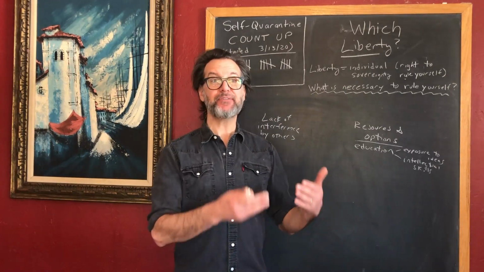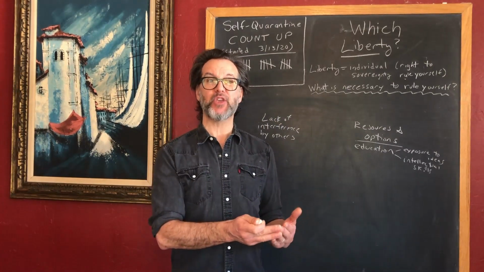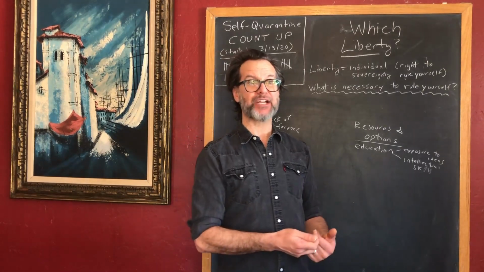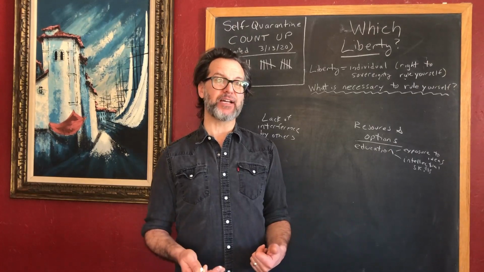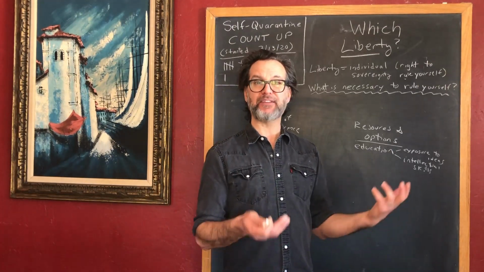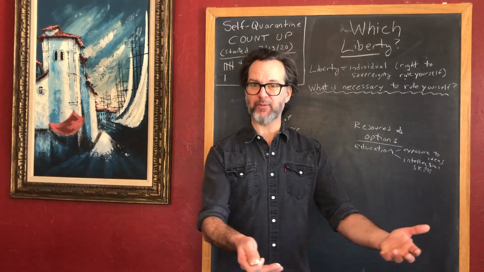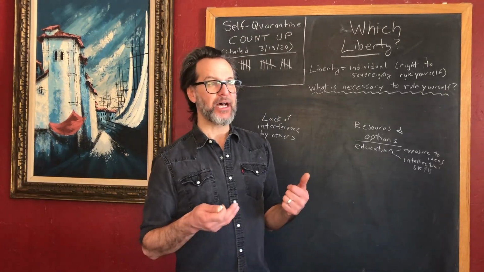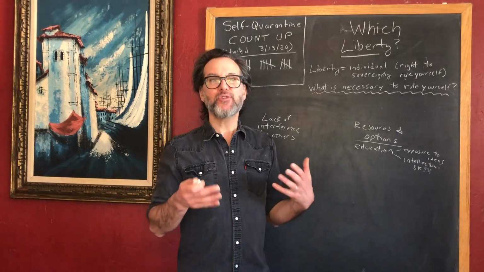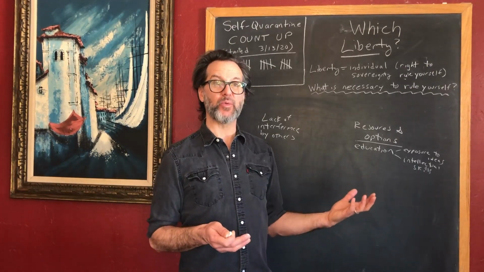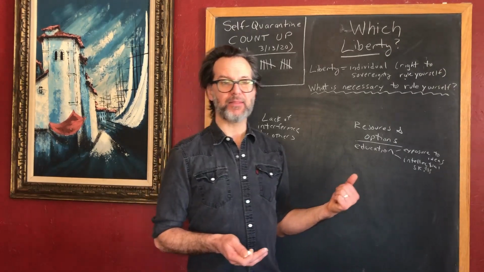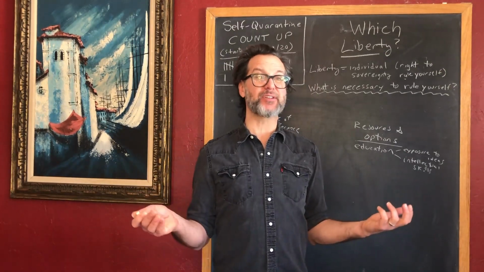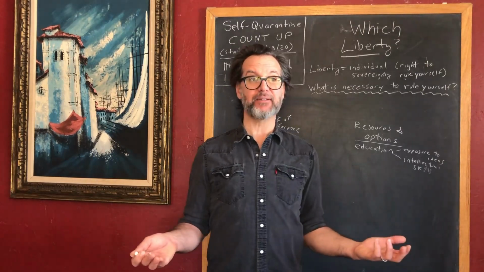But as I said earlier, even if you stick with the conception of the good that you were raised with, as long as you've actually confronted other ideas and made a decision for yourself instead of just essentially acted out the life plan, the life goal that was given to you by your parents or by the family that raised you, even if you accept the same one, if you yourself have reflected on it and done so knowing that there are other options, then you still are ruling yourself. Right? The only way you're not ruling yourself is if you basically just, without ever conceiving of a different path, you just follow the path that was laid out before you.